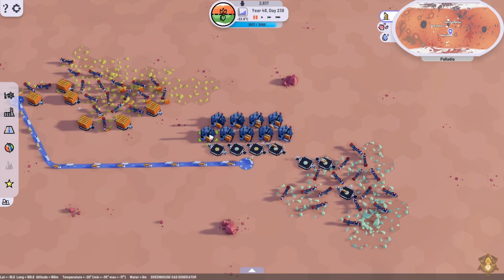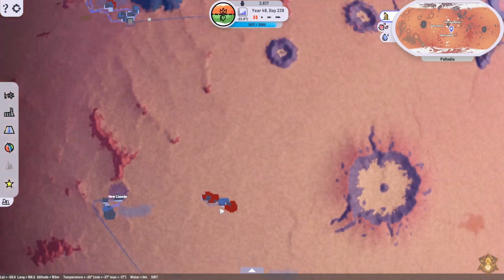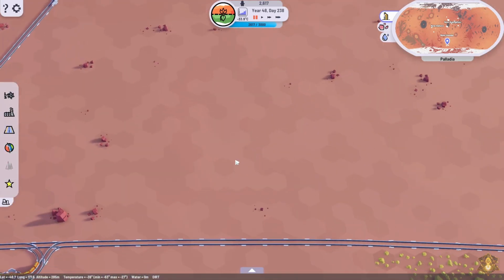So this is our greenhouse terraforming piece. This one's not working as well. It's still kind of producing, but not fast enough. So I set up another down here.